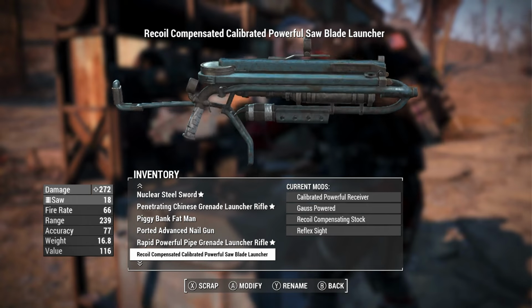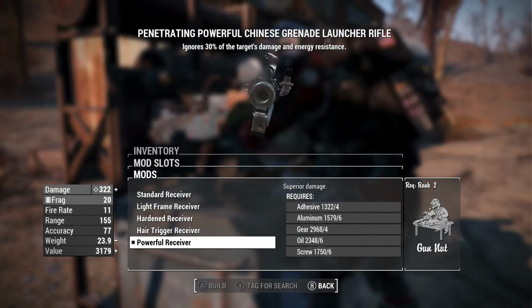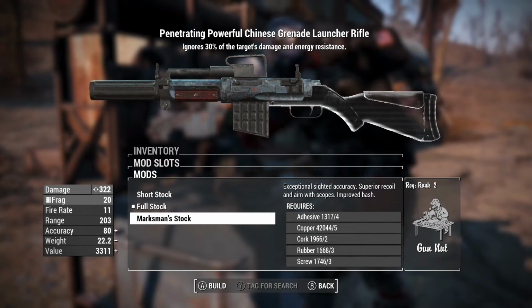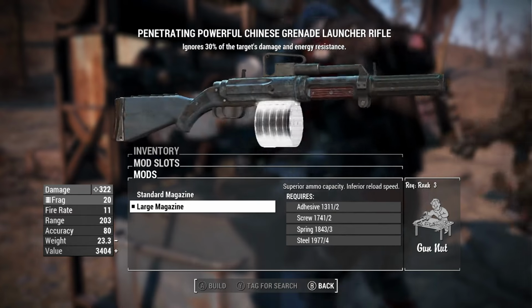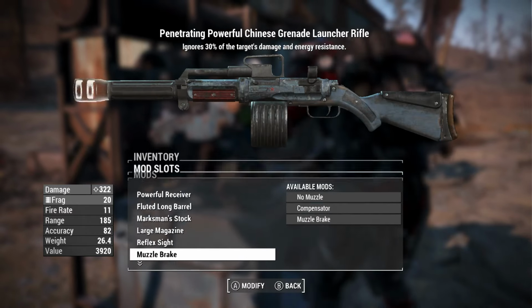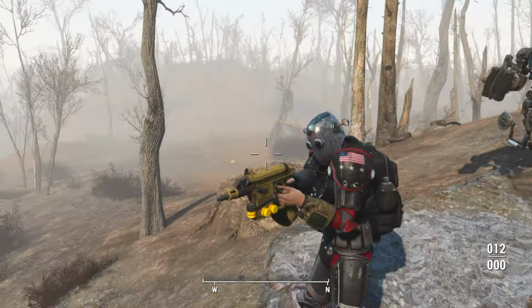Like I said, if I could manufacture the ammo for this weapon, it would be way higher on the list. Okay, now for the better grenade launcher, powerful receiver. Best long barrel. Marksman stock. Large mag. Reflex sight. And muzzle brake. Alright, and for the paint, Chinese army. Why not? Alright, so these are what the weapons look like.